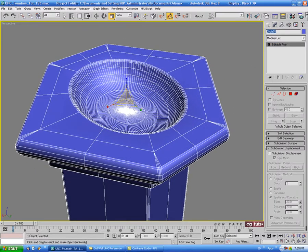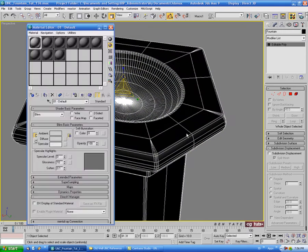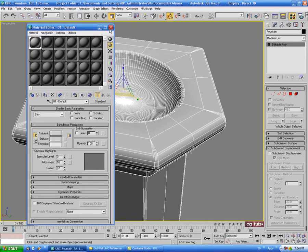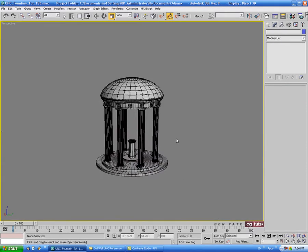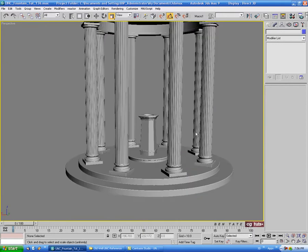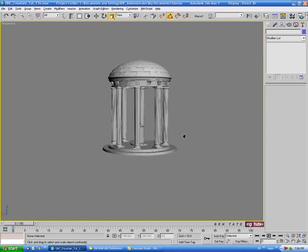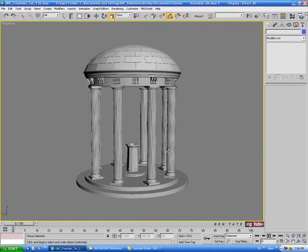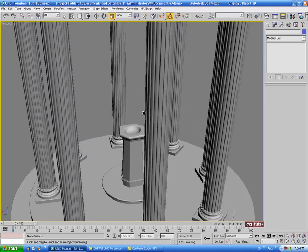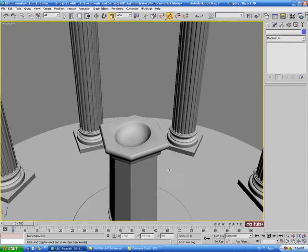Let's name this — it's called fountain. We'll also change the color to black and put the shader on there. Unhide all and see how this looks as far as size. I think that's pretty good for the size. The last thing we need to do is put the water spout on top, so we'll do that now.